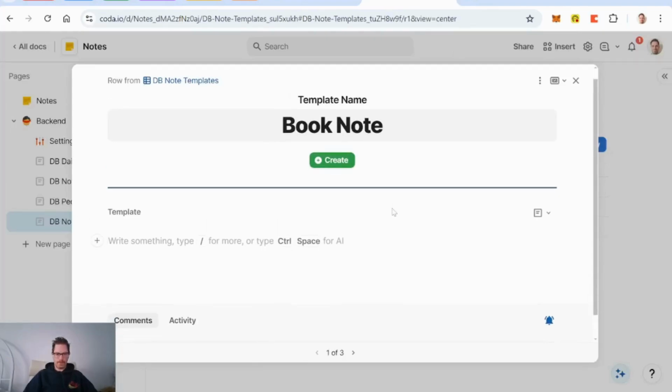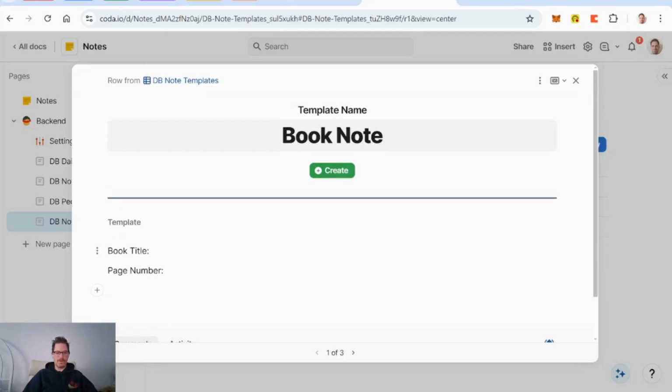So a book note would be book title, page number, note. Just leave it like that because that's where I would actually add in the note. All right, so that's pretty lame.